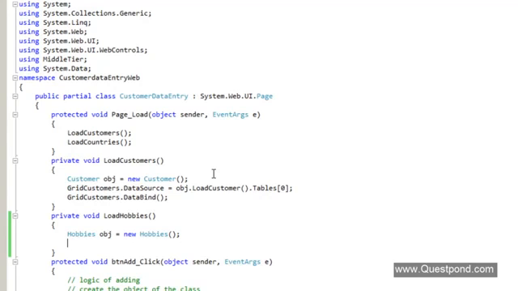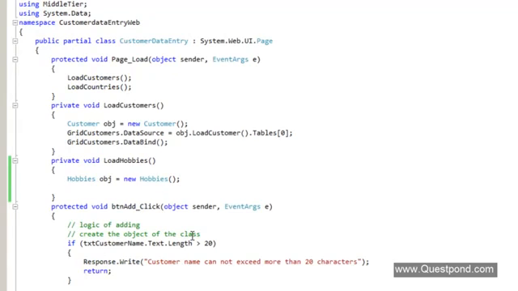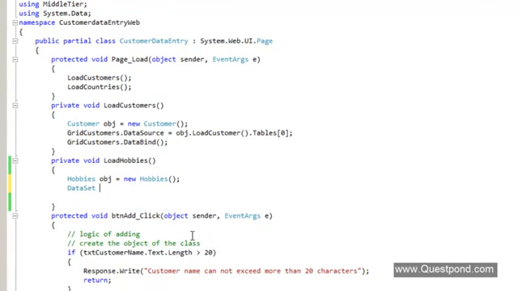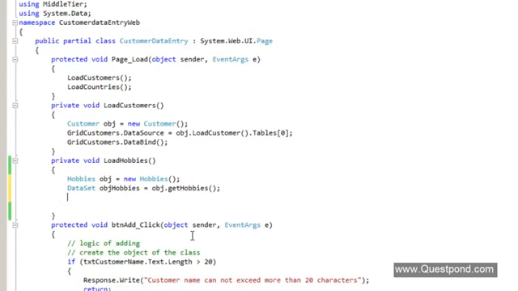If you remember, we had created one panel where we would like to add all these checkboxes at runtime. And over here what we'll do is take the complete hobby records by using this get hobbies function.